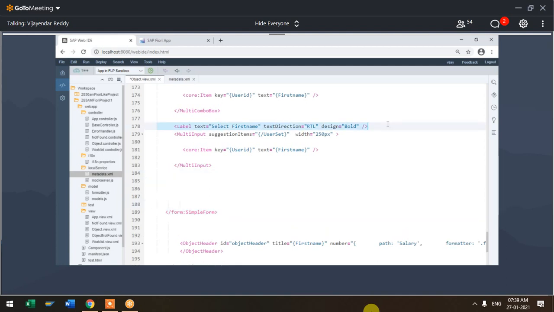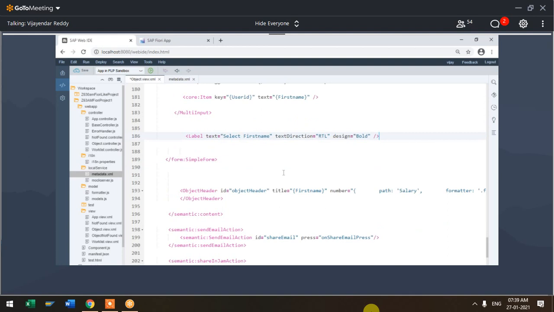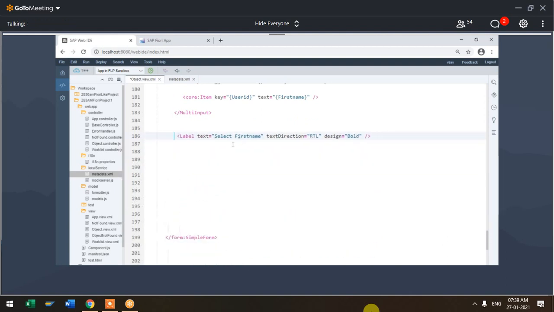So first, let me take this label. And I want to make use of tokenizer. Tokenizer, I think it is not mainly for selection, it is for displaying the values. Tokenizer is a class from SAP.m library. It's a main screen element in this scenario.